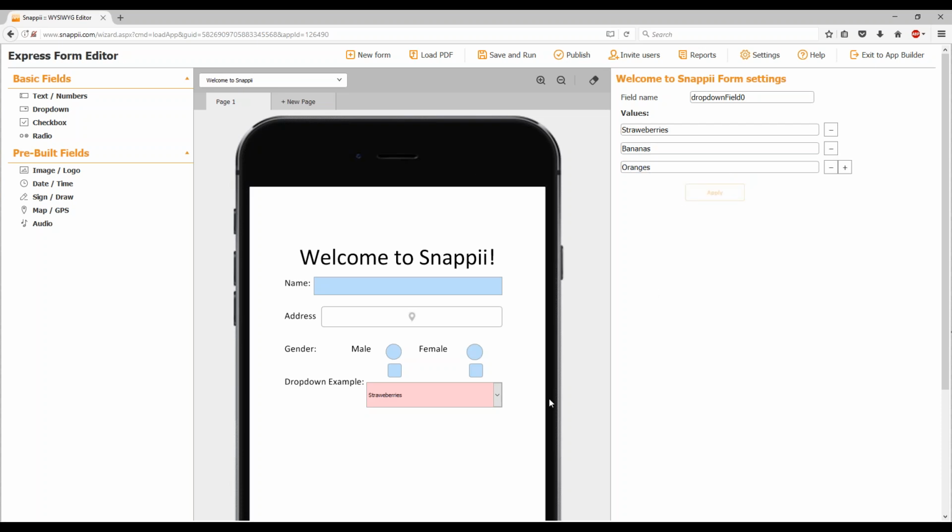You click apply. One thing I want you to realize with the drop-down menu field is that the first option is always going to be the default. I spelled it wrong. It's always going to be the default. So in order to have no option as a default, you would have to make sure that the first value is blank. And you can add the first value wherever you want on the list. Really, it doesn't matter. So if the first option is blank, then the default of the drop-down field will be blank. So that's something to keep in mind too.